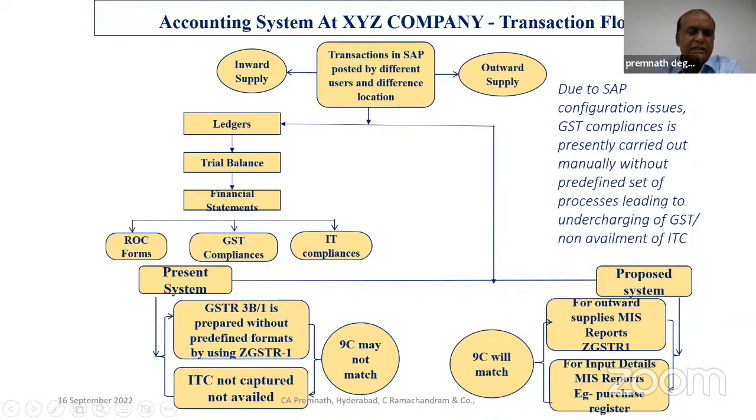So you need to understand the configuration before you carry out the GST audits. ITC is not captured or not availed properly, and they are using a manual system of capturing the ITC. Because of that, GST audit, GST issues and GST compliances have become a big issue in a 20,000 crore company. And you can understand where Tally stands.